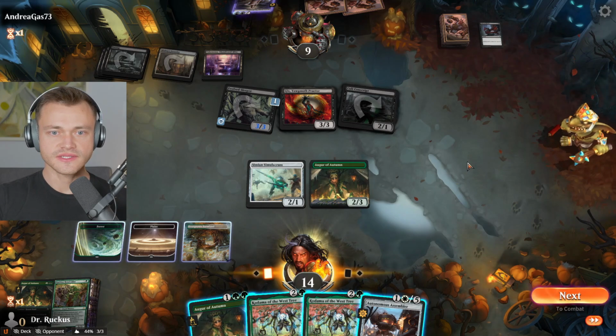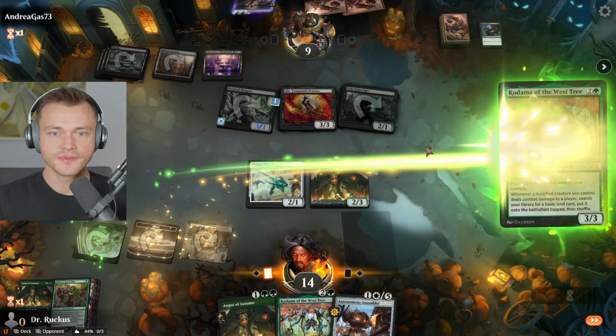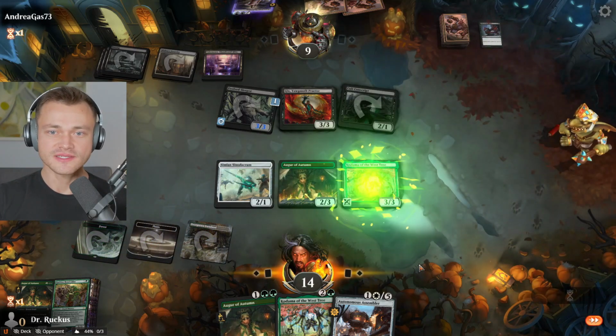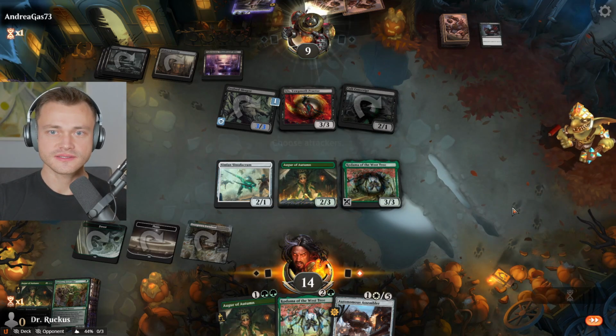Beastcaller on top. Doesn't help us. No attacks here. Guess we're just dropping the Kodama. Could trade with someone. Augur of Autumn not popping off this game. We gotta hit some land off this thing. No attacks. Just sitting here.